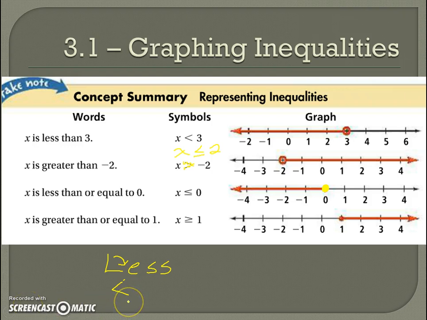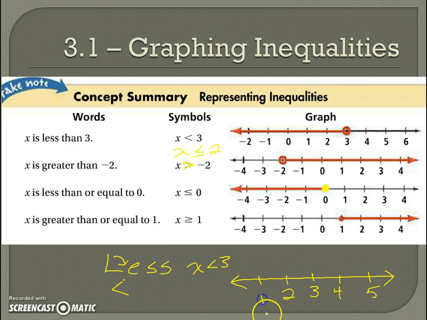One other thing that I do want to point out that I am a stickler for is, for some reason, I always get students that make their number lines, and let's say I was going to graph this first one, x is less than 3. And I start with the 3 in the middle, and then I have 4 and 5. Usually my rule of thumb for you guys is I want at least 5 numbers on your number line.